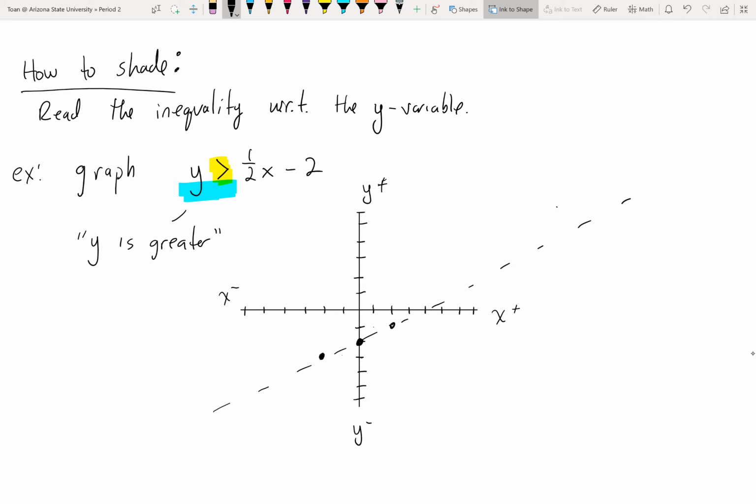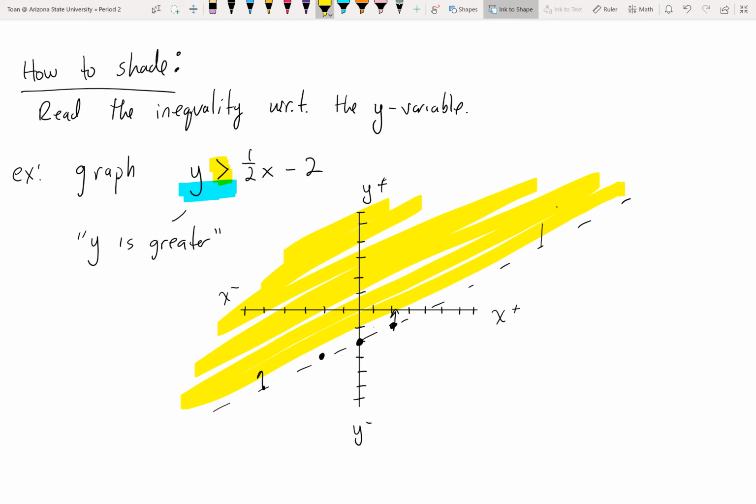The inequality says you need to graph the y values getting bigger. On a regular coordinate system, which direction, right, left, top, bottom, which direction do the y's get bigger? Up, right? So that tells me my solution set, if I pick any random point on my dotted line, needs to go up. Any point I pick, my solution set needs to go up. So that tells me my answer is this dotted line with this shading here. That is the proper shading for that inequality.